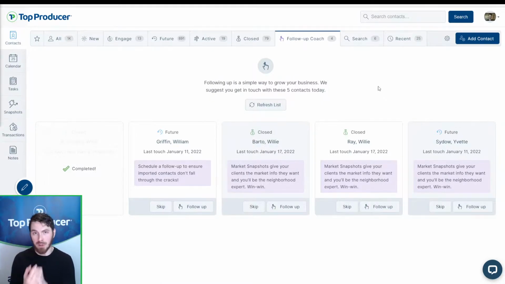So it's just great because it's going to, like I said, help you get on track, stay on track, and just be thorough in your service to your clients, reap every possibility of repeat business, referrals, and help you with your prospecting, guys. So if I have to leave you with one thing, or if you have to take one major thing away from this today, get into the follow-up coach, do 5 a day, and I think you're going to be very, very pleased with the results.